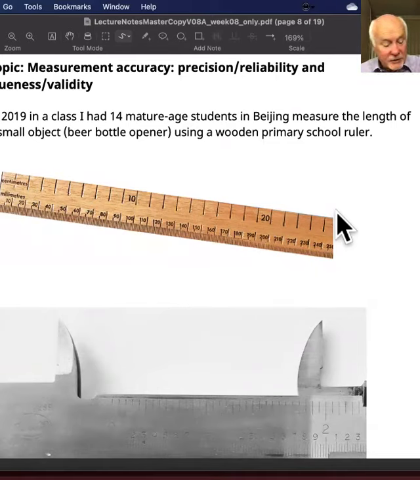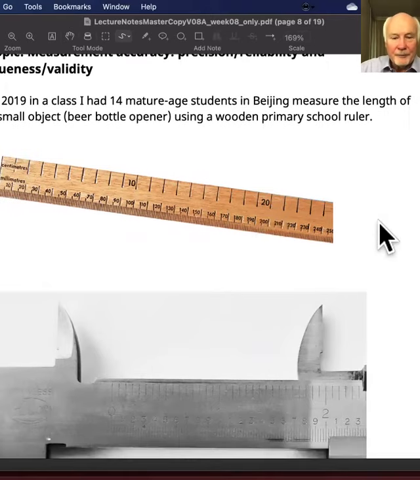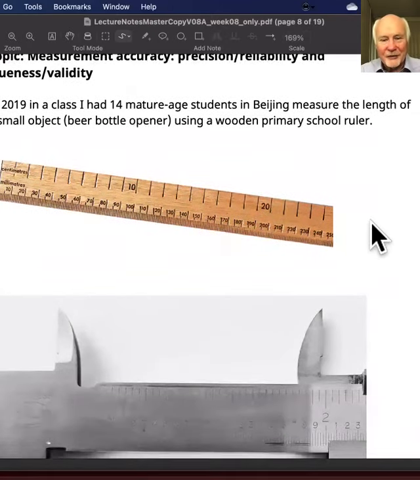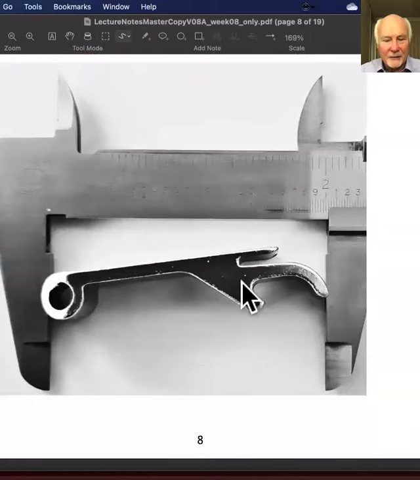Normally when I teach this course face-to-face, and I teach the postgraduate course as well, there's a little exercise I do in class where I usually have students sitting in 7 or 8 groups, and I get each group to send forth their 2 members with the best eyesight, and I give them a wooden ruler like this one here, except the one I give them is something I've had lying around the house for 20 years. It's kind of chewed up and pretty hopeless. And then I get them to measure this little thing here, which is a beer bottle opener.